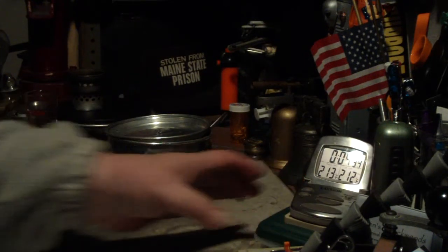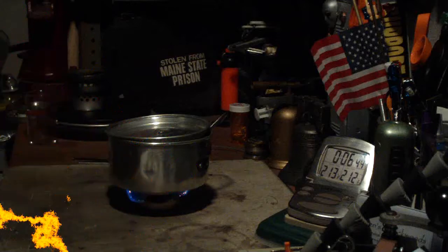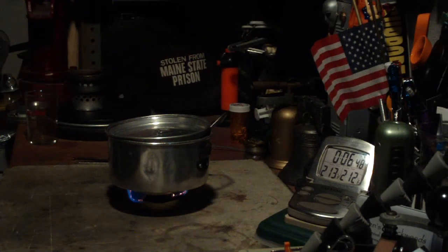So that was two cups of water starting at 61 degrees, came to a boil in 4 minutes 24 seconds. Let's see how long it takes to run out now. The flames are going out on the carbon felt — it's pretty much just in the area where the carbon felt goes through the hole into the cat food can. I still got two little places of flames going. I'm not sure where I'm getting the blue flames on the top; it must have a little bit of a leak on the can. The flames are going but it's still holding at 212. I'm going to call it there — 7 minutes 30 seconds for a run out.